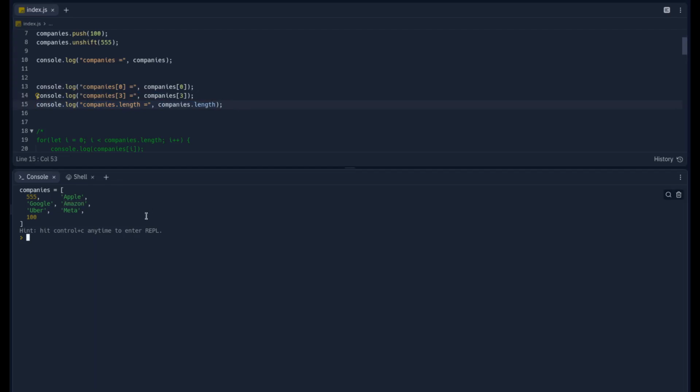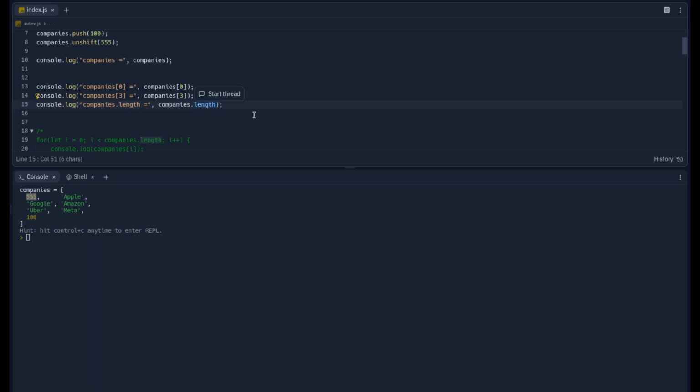So the length of the array is going to be 7. Why is it 7? Because there's 7 items in here. Now that's something tricky that gets a lot of beginners. This length item does not return 6, it returns 7. So it does not start with 0 like the indices do. It gives you the actual number of items that are in there.